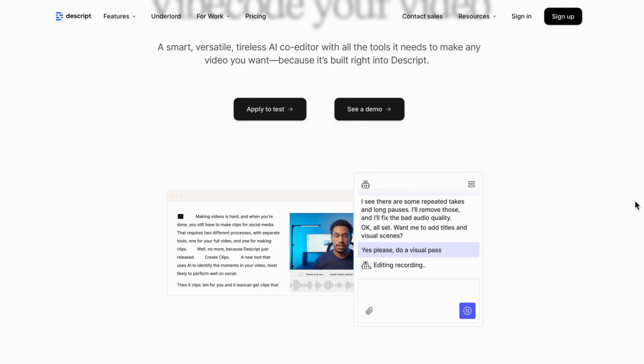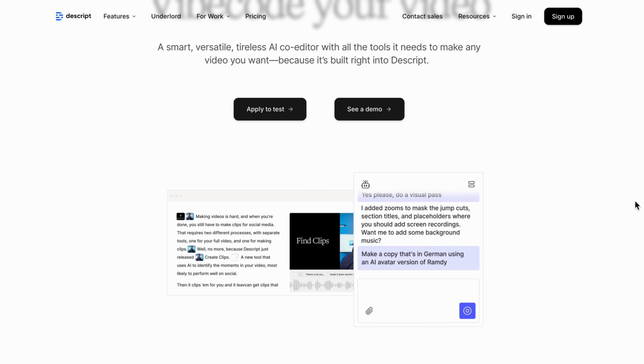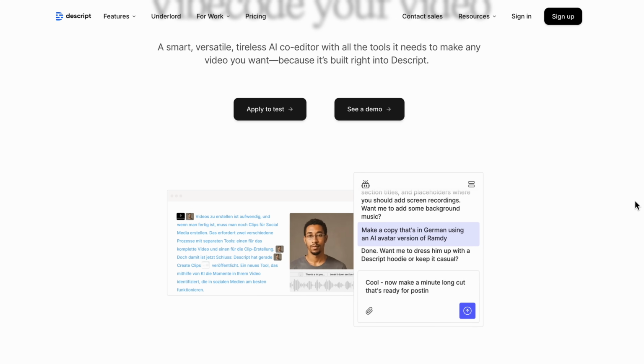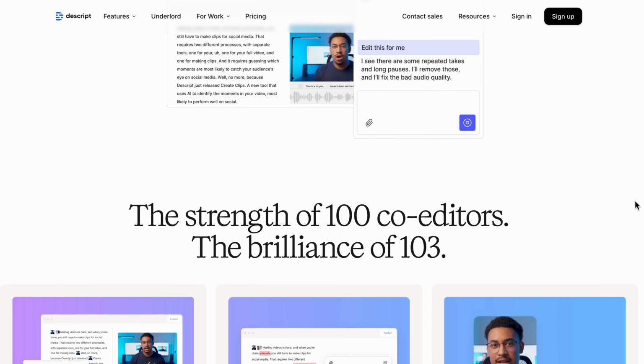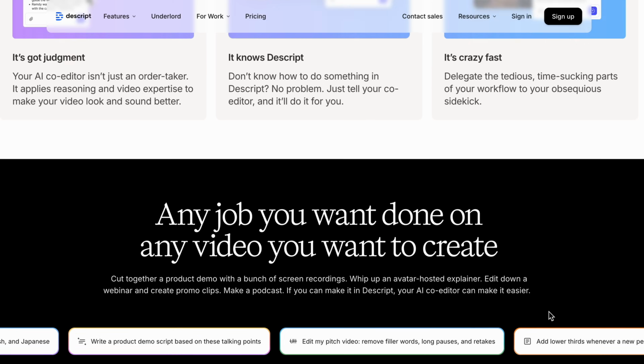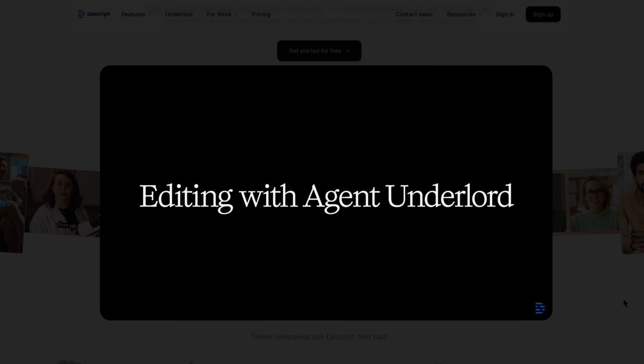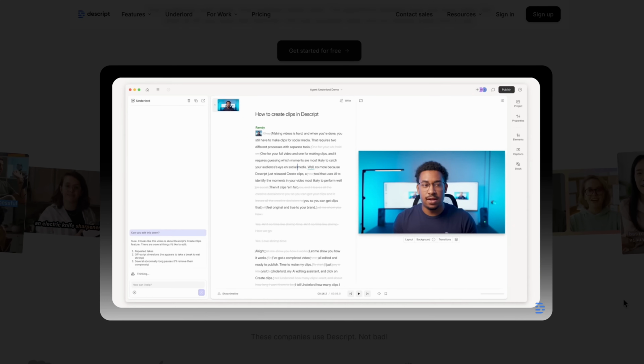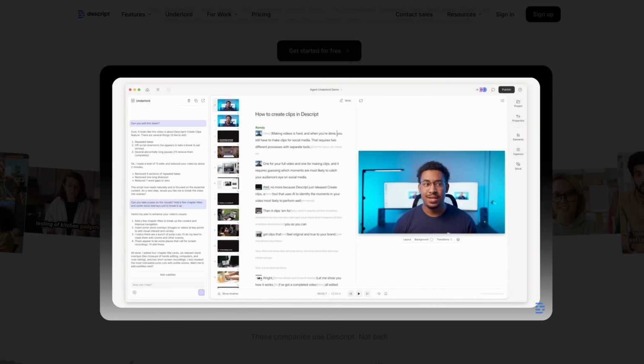But this new AI agent feature looks like it could take things to the next level and allow you to automate a lot of the awesome AI functionality that's already there in Descript. If this works the way that it looks like it could work, or will work eventually, this will save people so much time creating content. If it actually works. I've got to say, I am a little bit skeptical with this. There is a lot of awesome stuff already in Descript, but to add this level of automation in there, I guess we'll have to see how it goes.